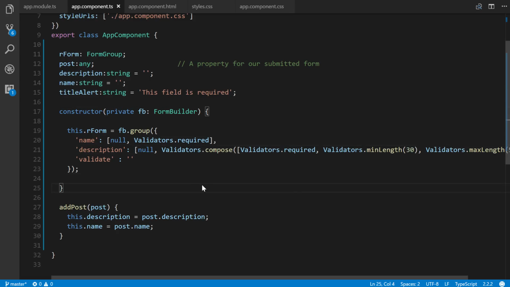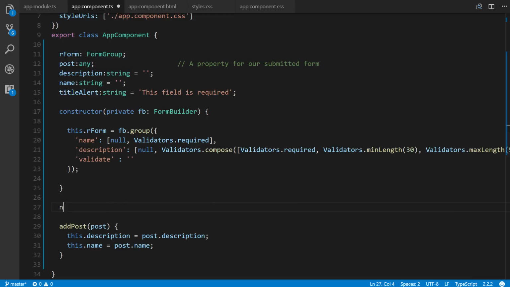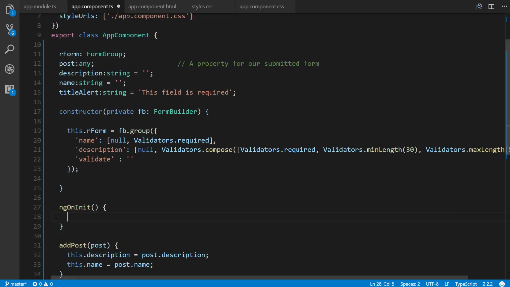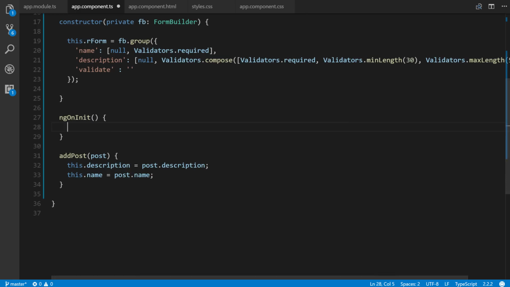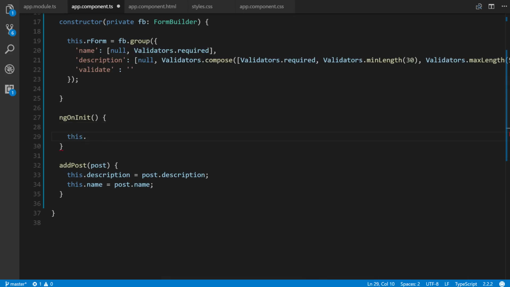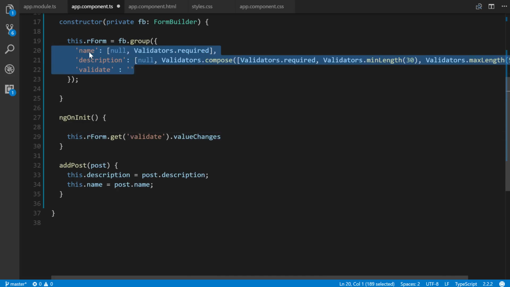So we're going to add the ngOnInit lifecycle hook. All right, so when this component loads, this stuff in here gets run. So what we'll do is reference this.rform.get, and we'll get our validate field, valueChanges. All right, so all of the fields that are defined up here have the ability for us to tie into valueChanges.